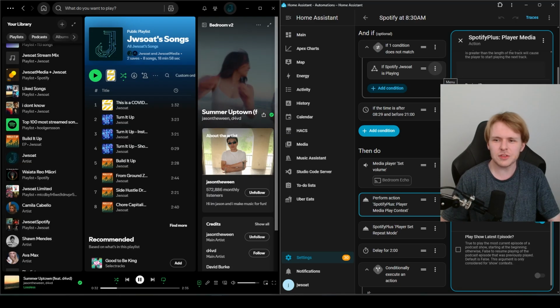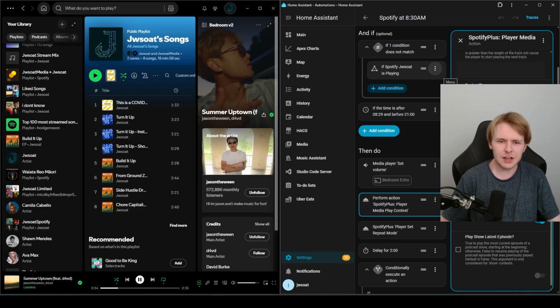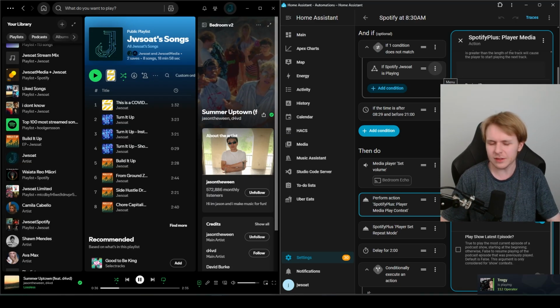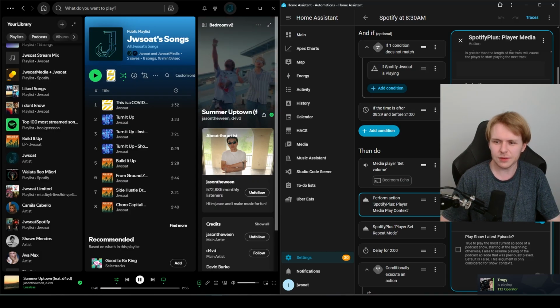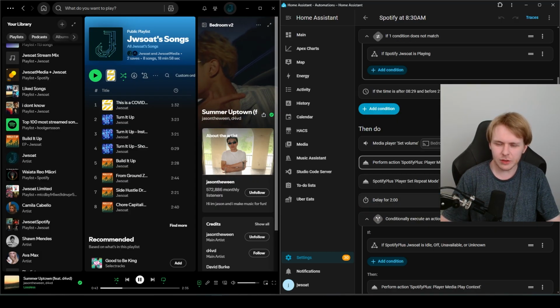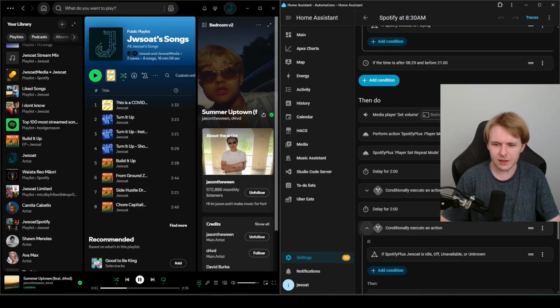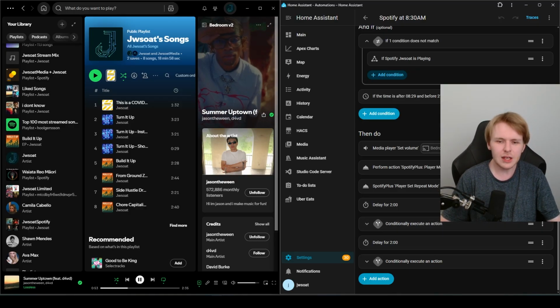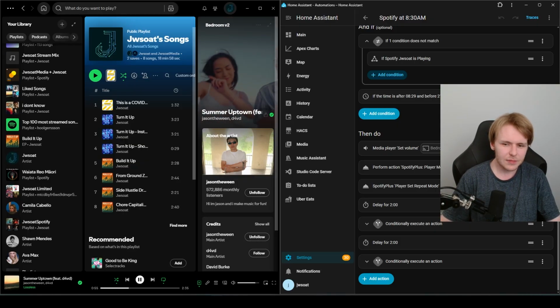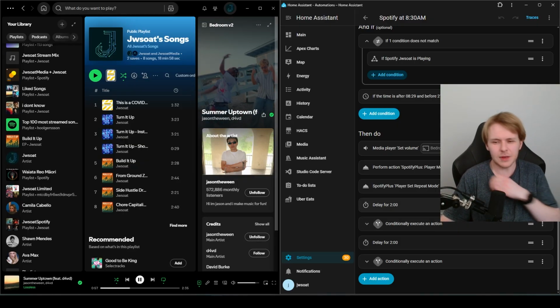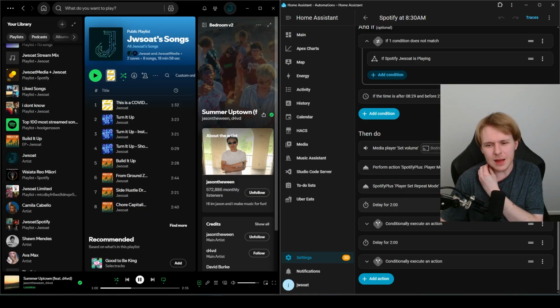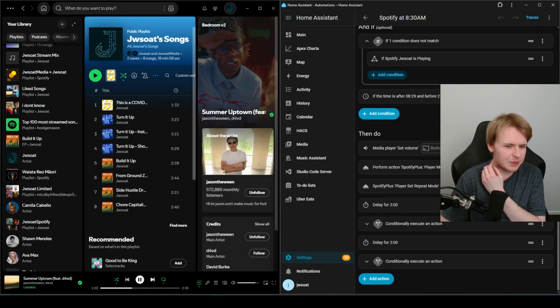This is just so you don't send too many actions to the Spotify API at once, so they don't think you're a bot or something. So that's why I'm using the delay of 2 seconds. Basically it set the repeat mode, and because it did it the first time, Spotify Plus changed to playing, so this didn't actually apply. None of this actually ran because it started playing straight away. And that's why I've got the delay of 2 seconds, just to make sure that it changes to playing before it tries again. So now it's playing all fine.